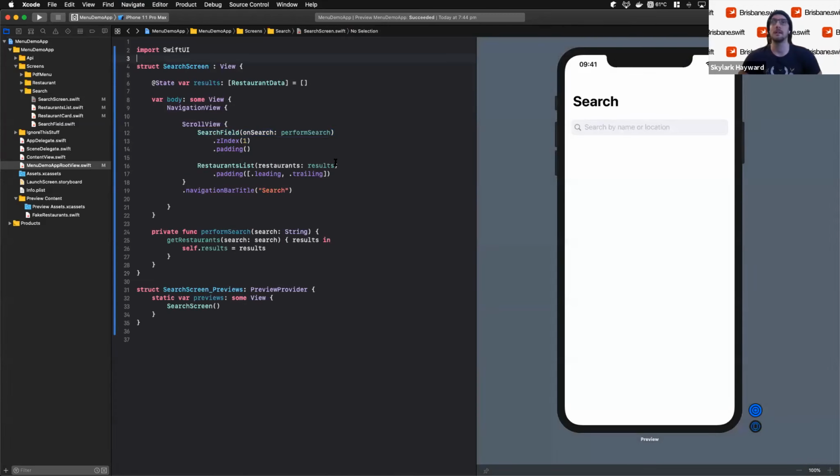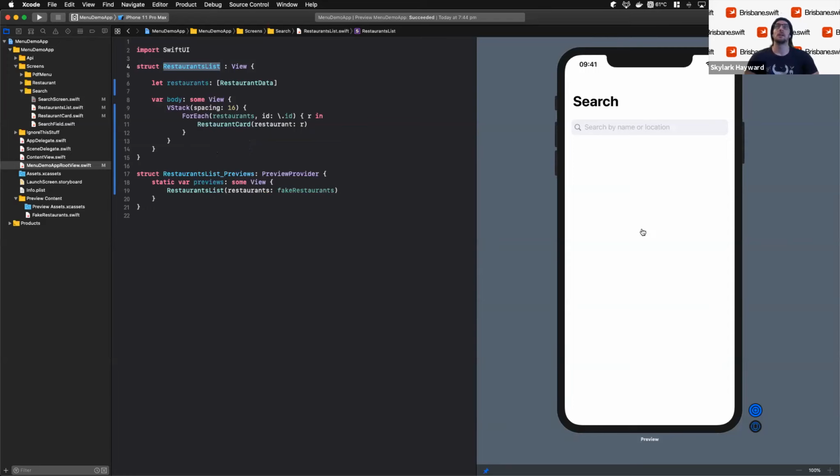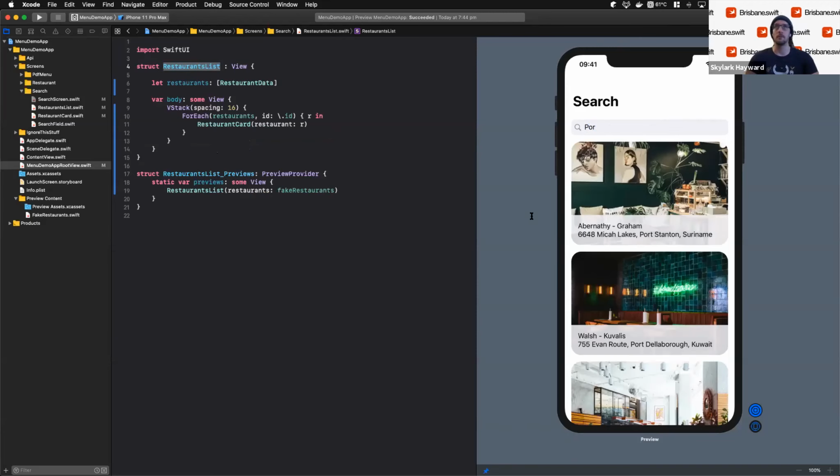But sometimes you just want to keep the same preview that you're looking at here open as you modify things elsewhere. And that's easy to do. You just press the pin button down in the bottom left. And now as I start moving around, the search screen, even though it does refresh as I open up files, it's still there. And I can actually still interact with it and do things with it, right?